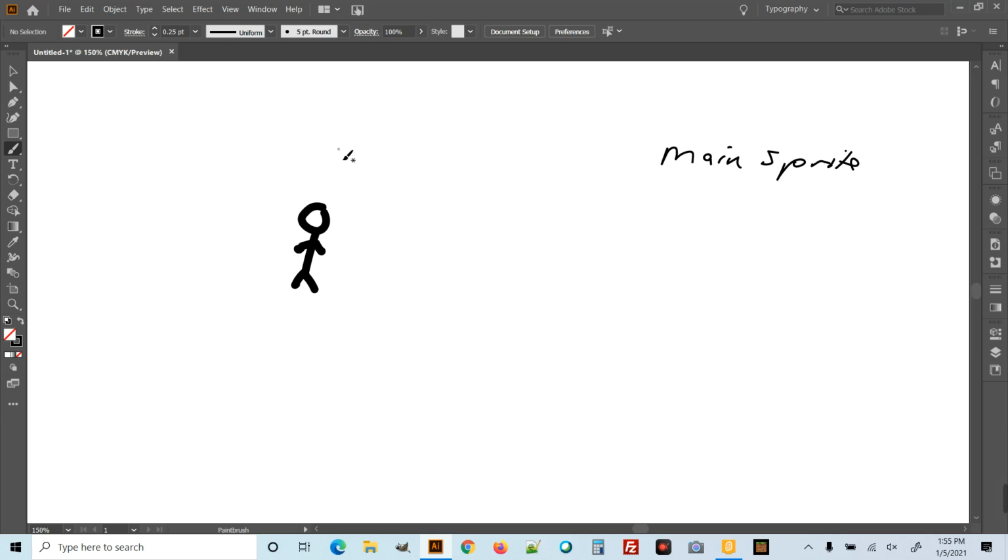Okay, so this sprite can do what? Jump. It can go up. So it can jump. And how does it go down? Gravity. So we got gravity pulling down on the sprite. So when it goes up and it goes down, what coordinate is changing? X or Y? Y. So under our main sprite, we want to track its Y coordinates. Okay, then what else can this sprite do?